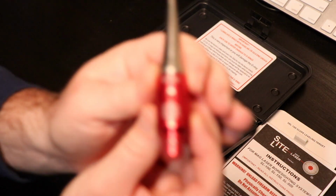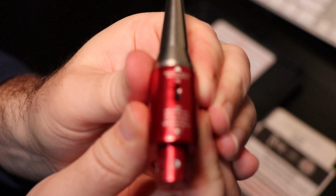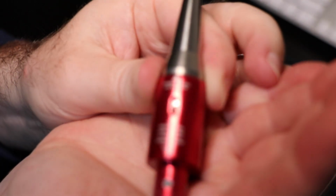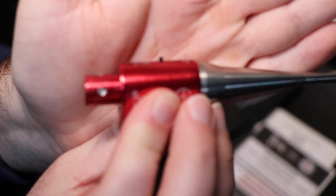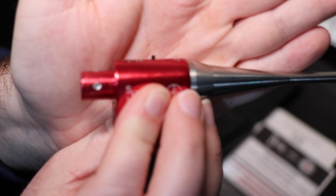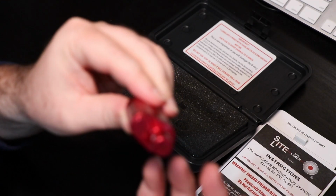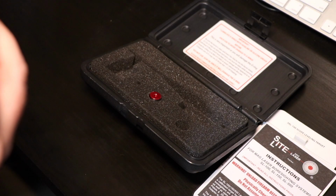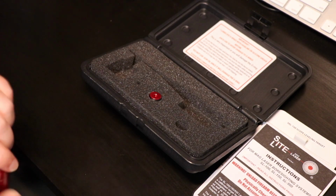My only gripe with it, and I don't know if I'm going to be able to get this on camera, is, you can kind of see it there, the switch is kind of flimsy. I wish this would focus better. It's just a tiny piece of plastic, and while I don't think it's going to break anytime soon, I think that would be a common failure point. Other than that, the battery compartment is right on the front, super easy to change. I believe this is a 5 milliwatt laser, so it's a pretty powerful laser.